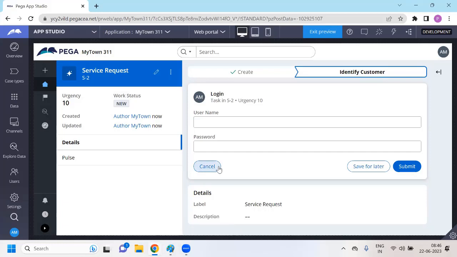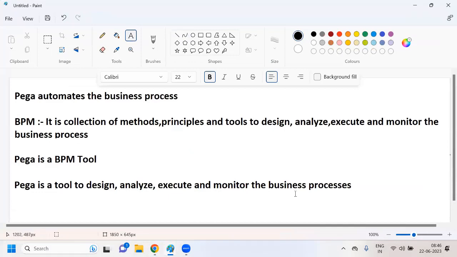This is at a high level. I have demonstrated this particular use case. So let's not worry right now what is this case type and all. Once we enter into the actual sessions, then we will be able to understand about all these details. Just to make it more meaningful about this definition, I have demonstrated that use case. So hope now you are all clear about this definition, right?